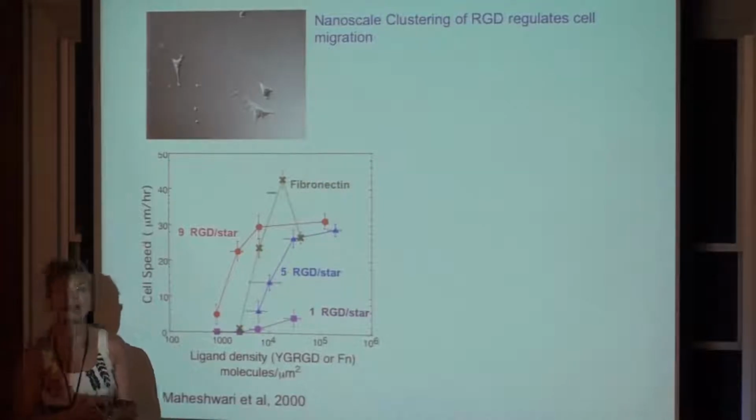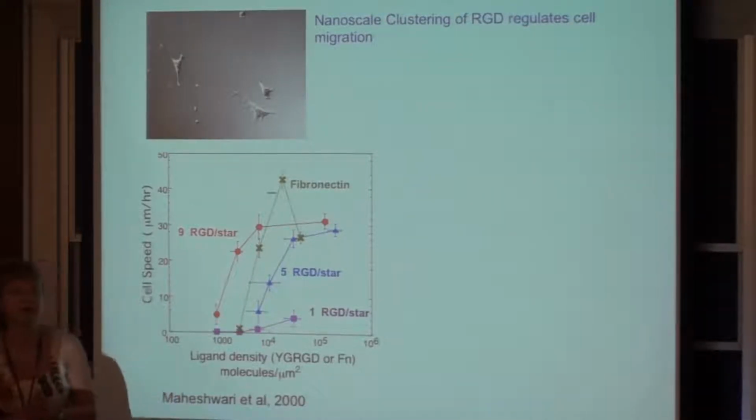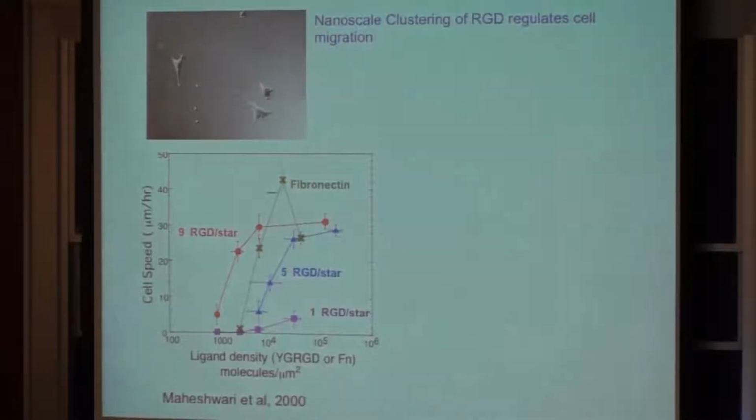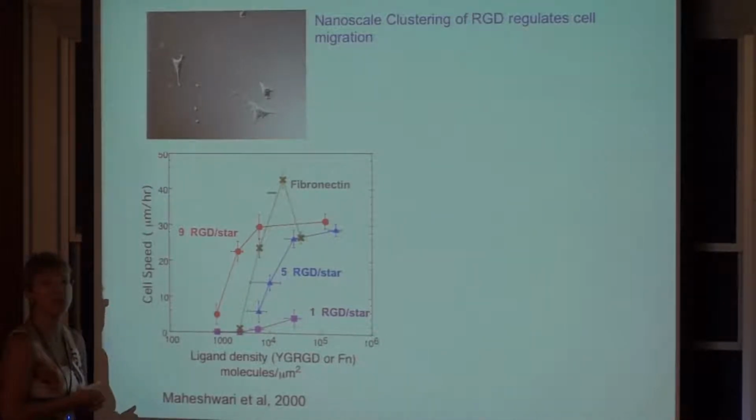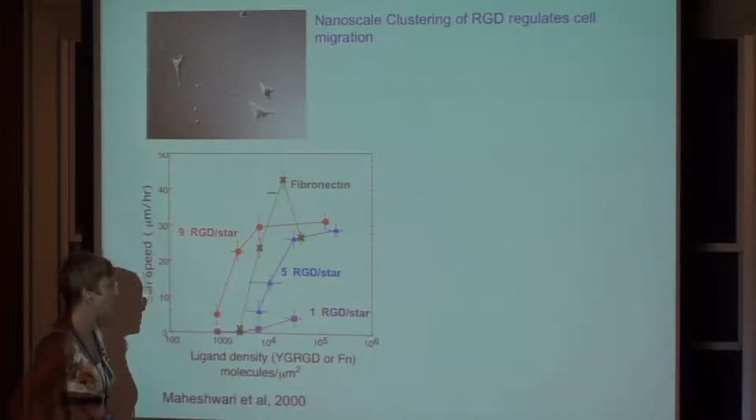All right, so that's a classic model. It was actually developed by Doug Lauffenburger's group, and he and his collaborator Rick Horwitz wrote a seminal paper in Cell many years ago. I can't remember what year it was published, but it was before he was at MIT, so it was more than 15 years ago, laying out that this kind of biophysical model of cell migration could predict how changes in integrin expression, integrin affinity, ligand density, and so on would influence cell adhesion in 2 dimensions. And this model has been held up over and over and over again by experimental measurements from labs all over the world, including Clare Waterman-Storer.